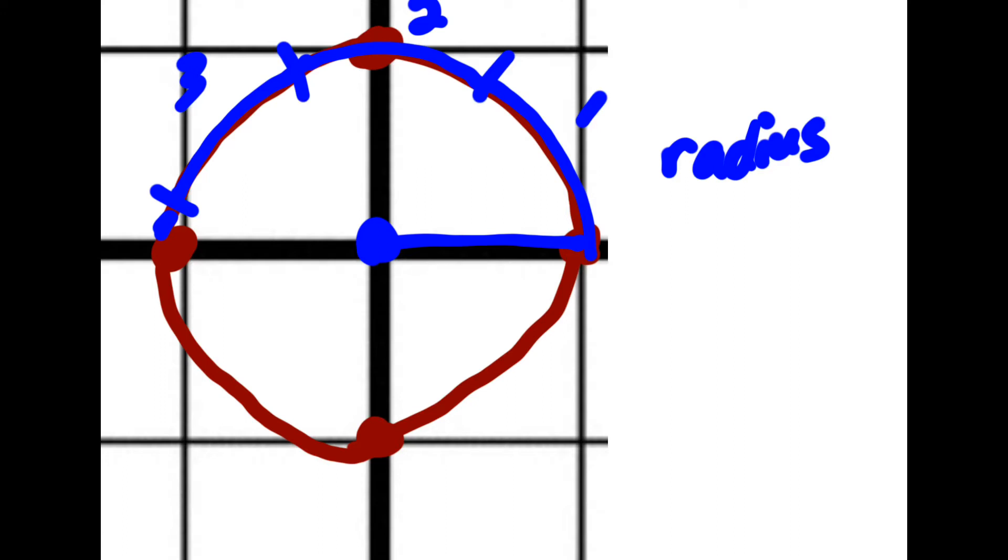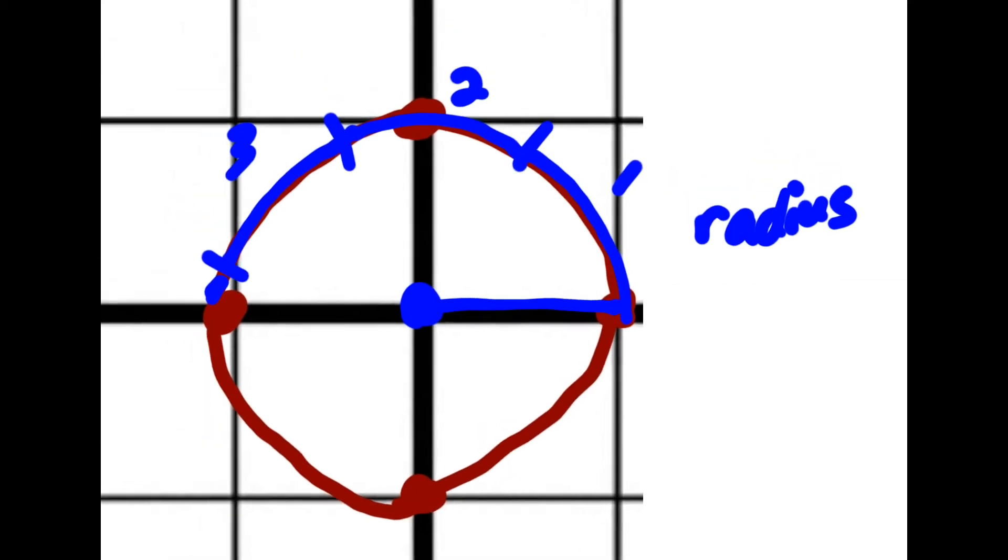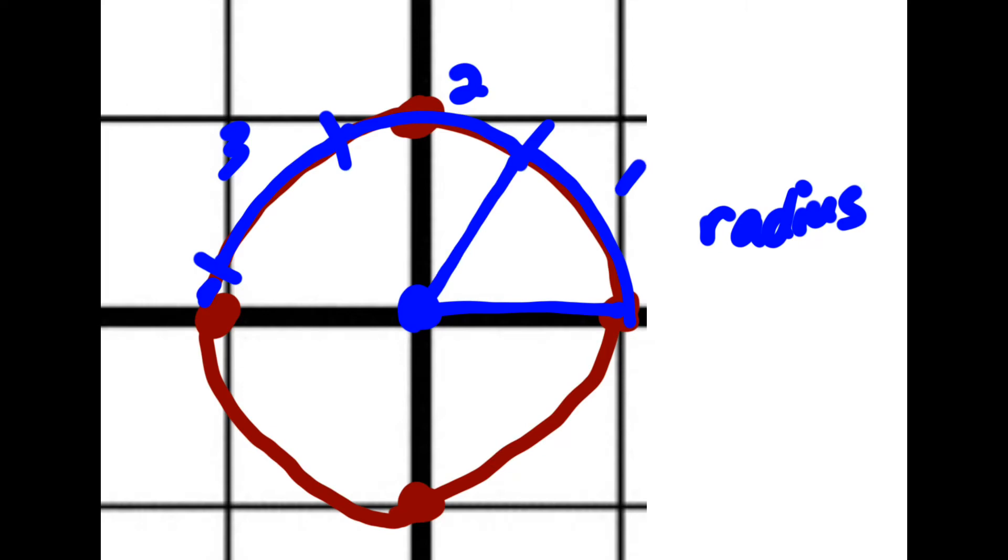And if I wanted to keep going, I could do one, two, three of them, and then a little bit extra. Let's just focus on the top here. So if I make a little triangle here, this has one times the radius to get from here to the outside edge of the circle. This is one radius to get from here to there. And this distance along the outside edge is also one radius. So this slice of the pie, all the dimensions are one radius. This whole thing is called one radian.